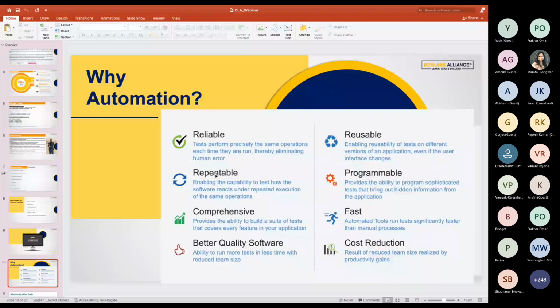If we have 7 applications, 7 portals, and someone is testing them, then for 7 portals you have hired, let's suppose, 4 manual testers. You need to pay them, and they will test it again and again. It will be a cost. They will take, let's suppose, 1 month or 2 days based on their availability to test everything. But once you have written a script, by giving us some time, some 2 or 3 days, you can use it again and again, and you don't require this many resources. So again, you get a cost reduction.